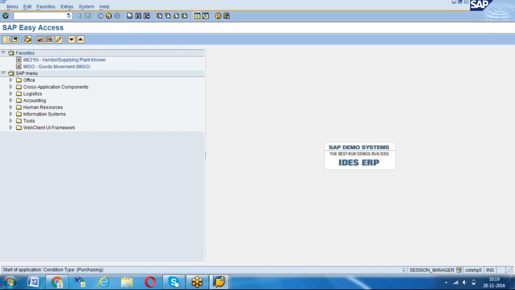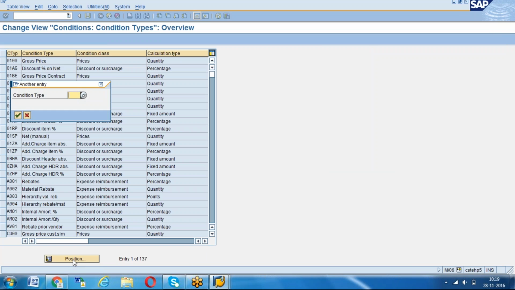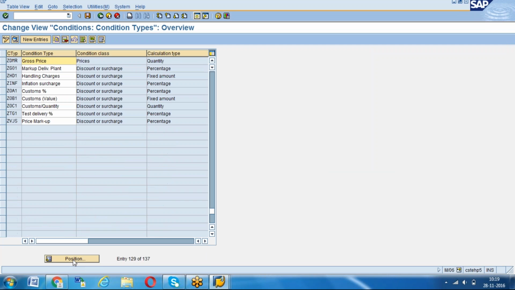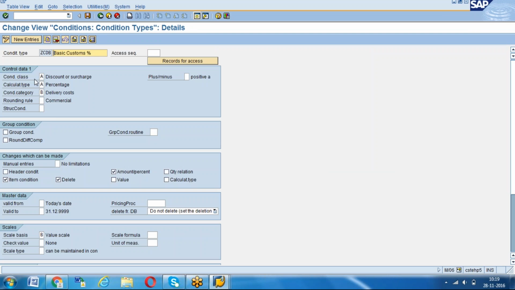In M/06, if you want to see the custom duty and the percentages and all, just CVD, basic custom duty, additional custom duty. For example, if you see this CDB and all, these are delivery cost. That's why I suggested that when you're preparing the custom duty percentages and all, take FRA1 as a reference, because more or less everything will be similar.